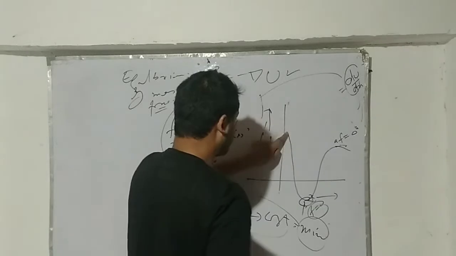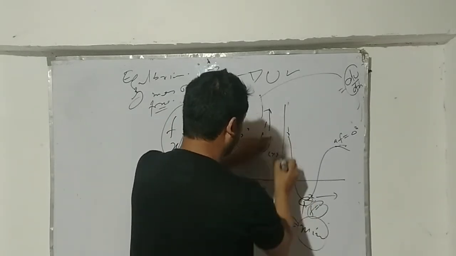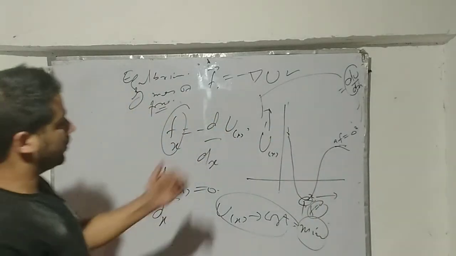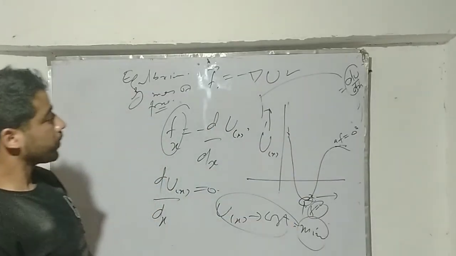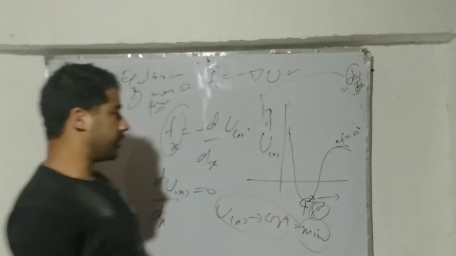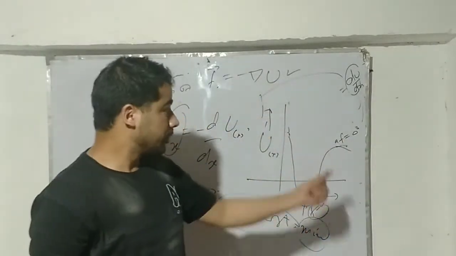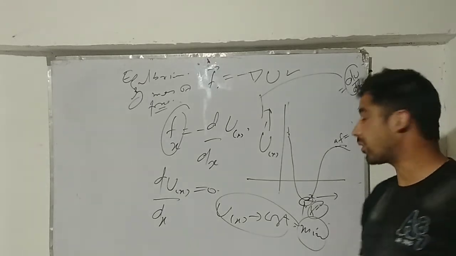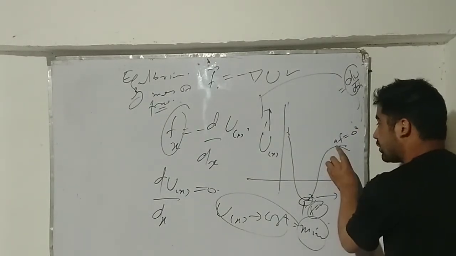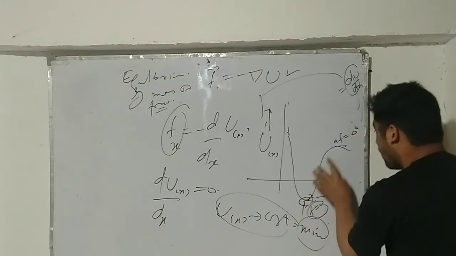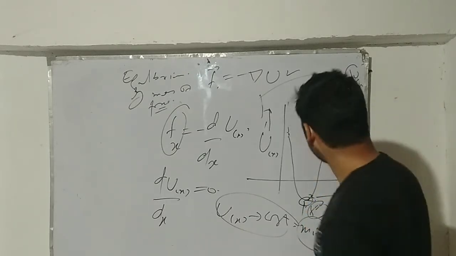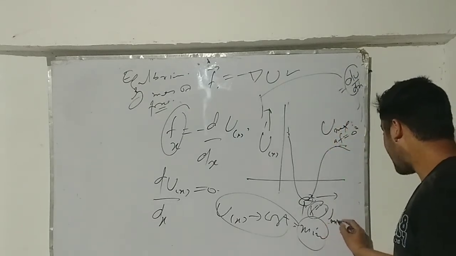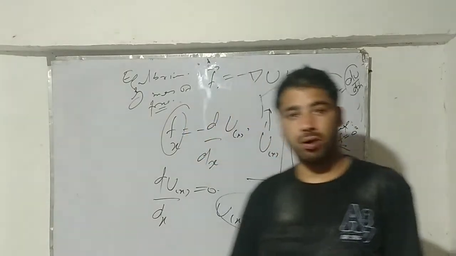If I had the graph like this, I can't guess where the maxima of this potential energy line will be, because the graph is going to be infinite in this fashion. But more specifically, I can say this point is where my potential energy is at its maximum. Here potential energy is constant, but this constant represents the maximum. It's U max, and it's U min, from the graph.